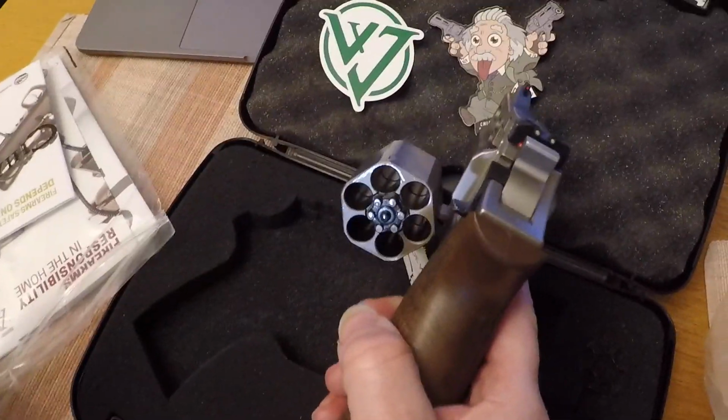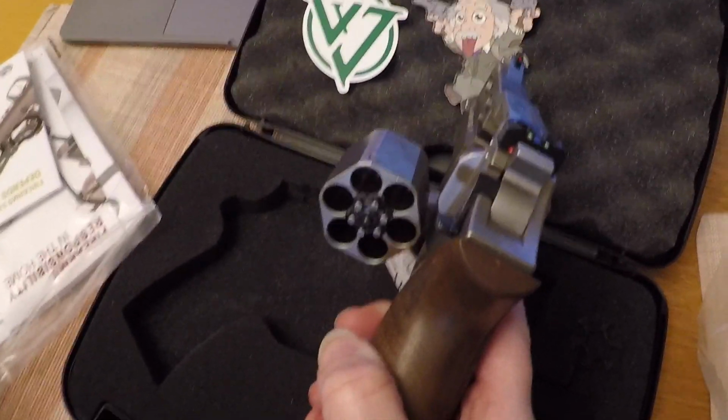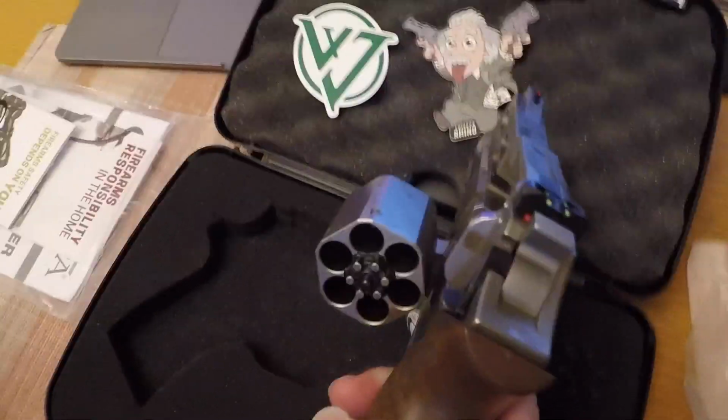You didn't give us enough moon clips with this gun. You only gave us one. And it's either three or five, I forget which. So you're going to be getting an email from us. Yep. Okay, cool. There it is.